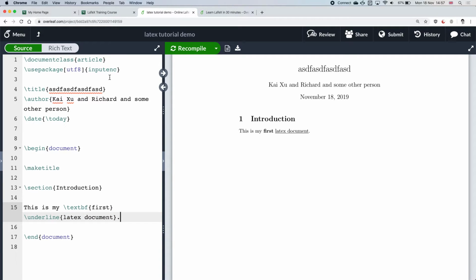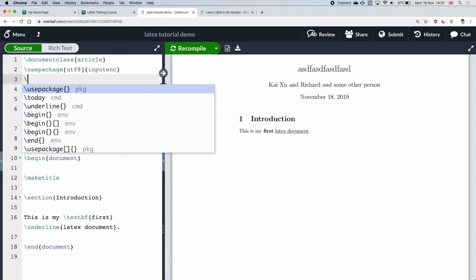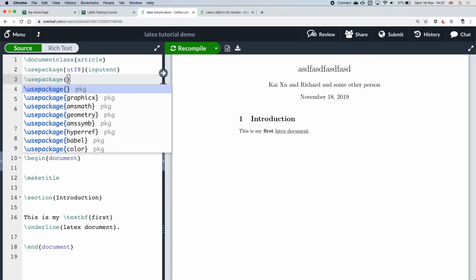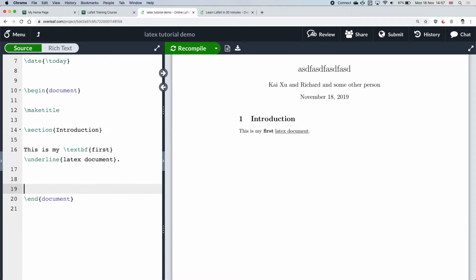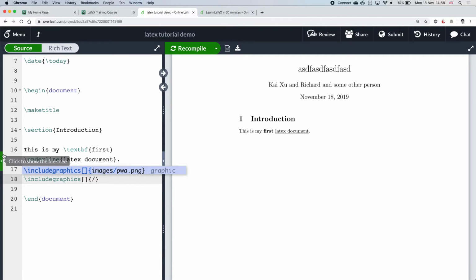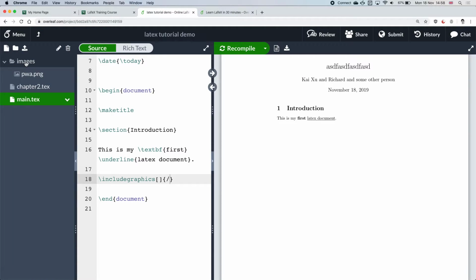Maybe you can just do this very quickly. Usually you would do usepackage graphicx. Let me just make sure I use exactly the correct one. Yeah, and then I can include my pictures with includegraphics. Can you see I'm using the includegraphics command as shown in the tutorial, and as you remember, we previously put the file inside the images directory, not directly.